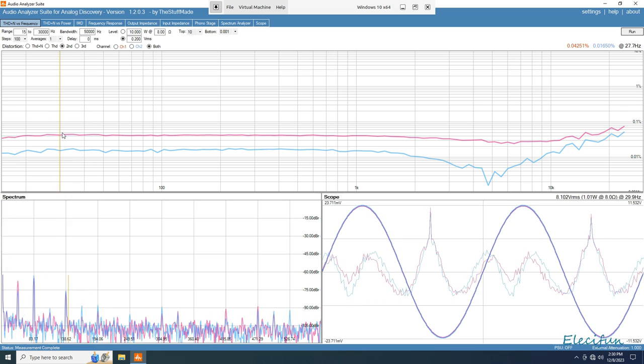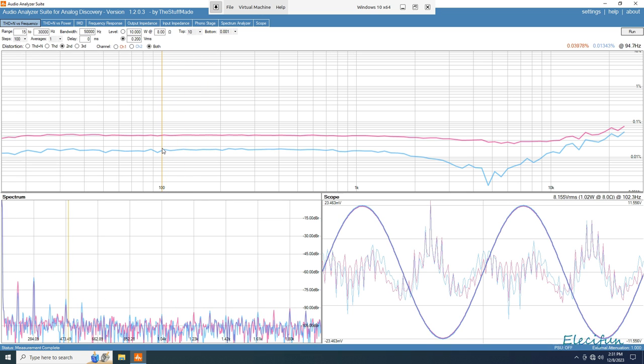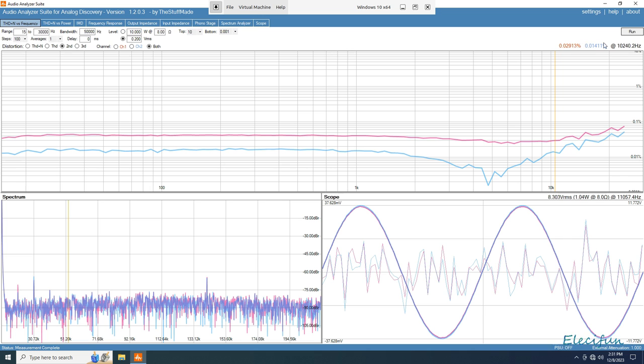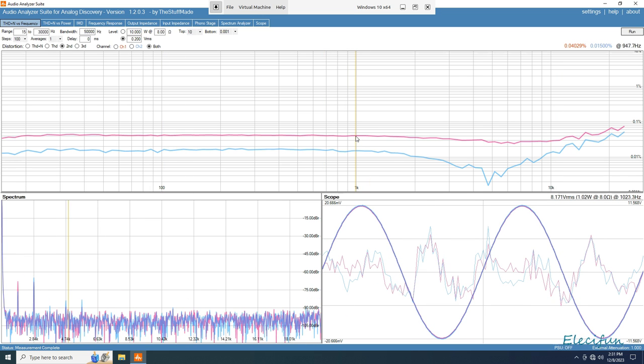It looks better when you look at the second harmonic if you wanted to. So we can see 0.0425 on the pink and 0.0165 on the blue. Go through to 100. I'm not going to go through these all the time. Look, it's up here, the numbers are up here. If you can see them, just trying to help out there. But you can see where it goes down quite nice.